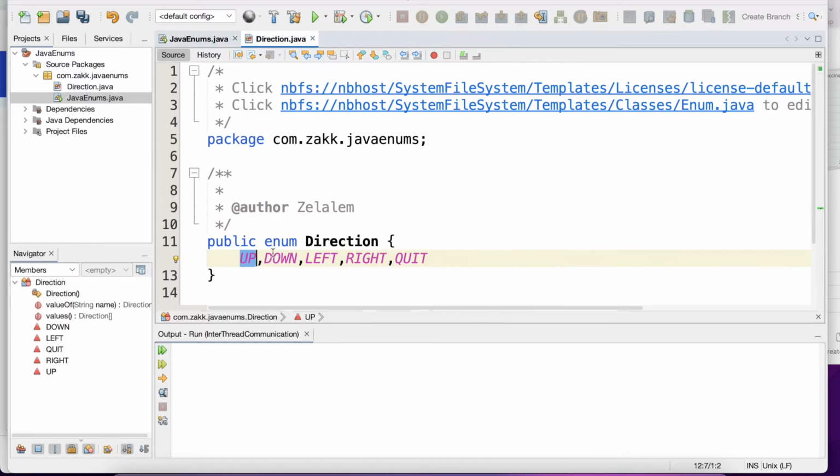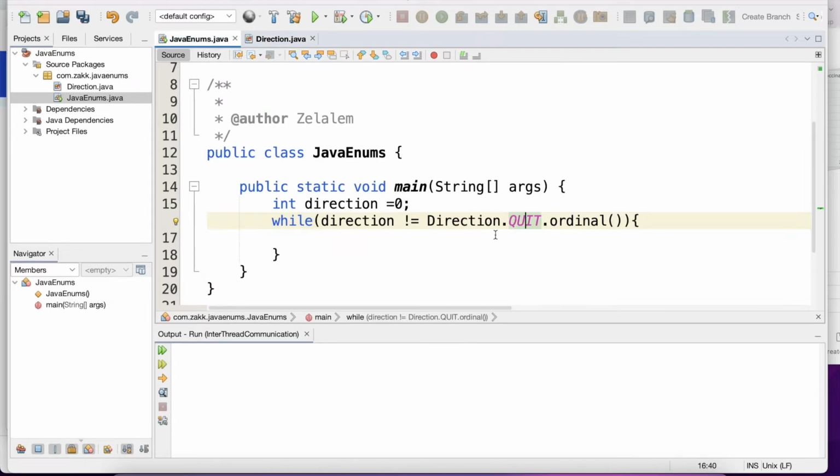So in an enum, the integer value starts from 0, so the ordinal value of Up is 0, and it continues up to 4. So when we click 4 or write 4, the execution will stop.